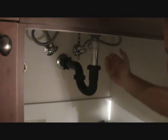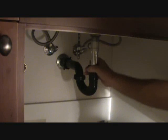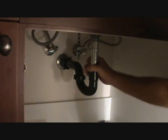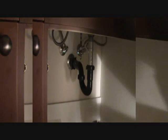Take your time. Look, the last thing you want is for this trap to start dripping. If it starts dripping, you're going to have a mess in your cabinet that you won't know about till months from now. Okay, I checked for leaks. This is all nicely tight. Looks like we're fine, so that completes our project.